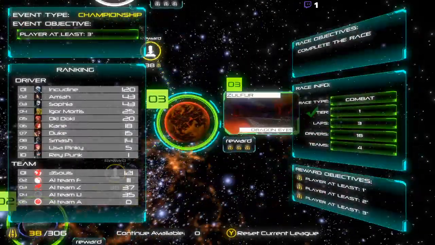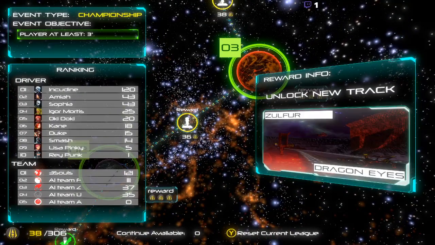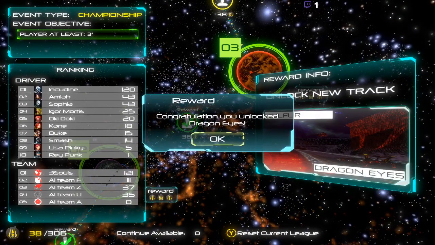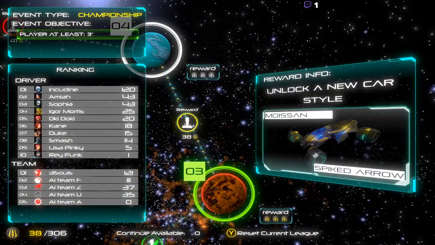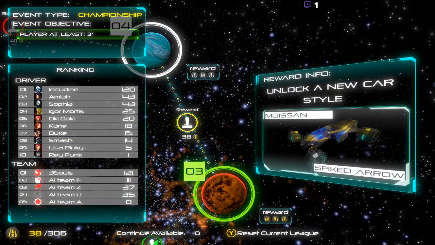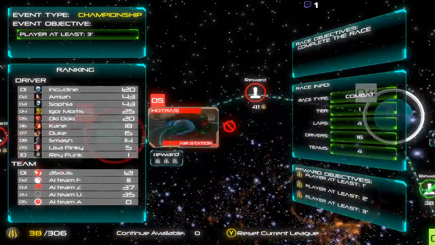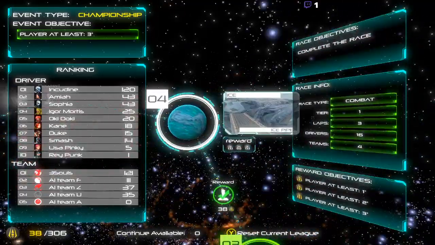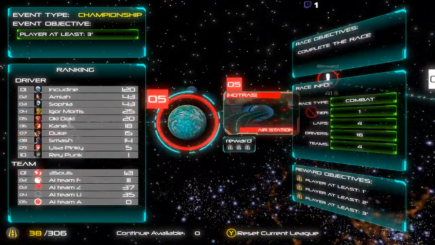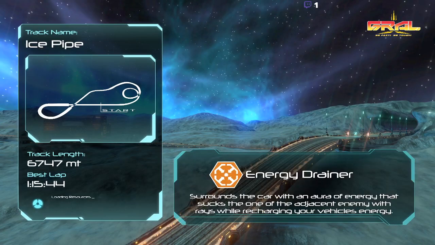Okay, so we do this. Oh, we have enough G coin to unlock the new truck. Okay, and also to unlock a new style for the spiked arrow. Okay, cool. So we have no more continues available, so we have to do a good race.